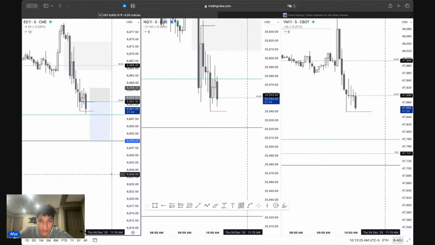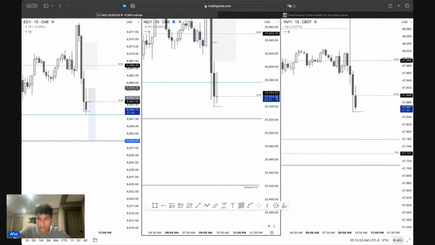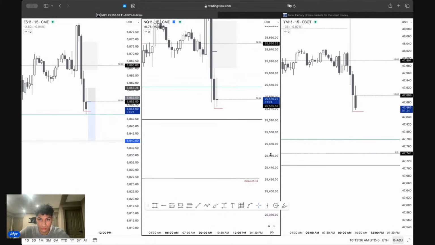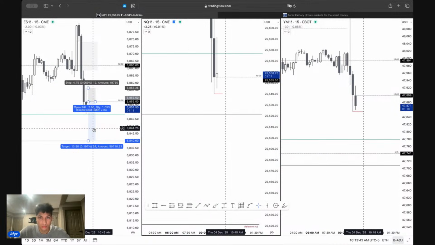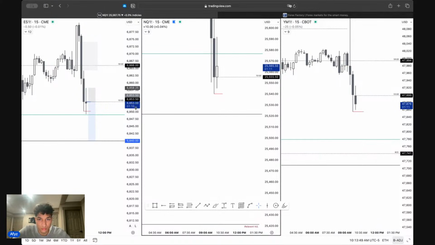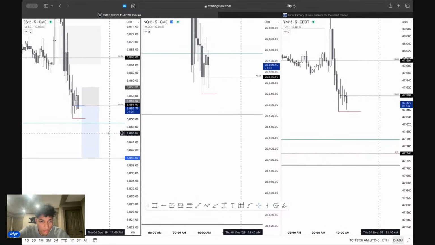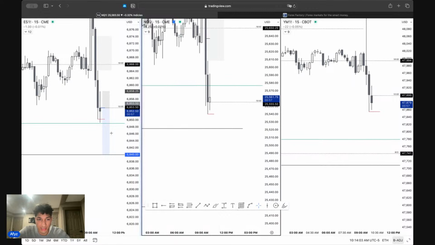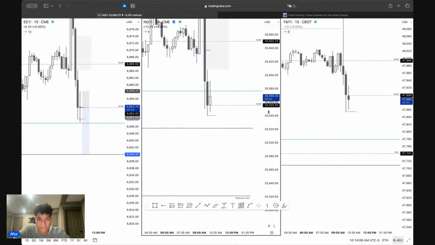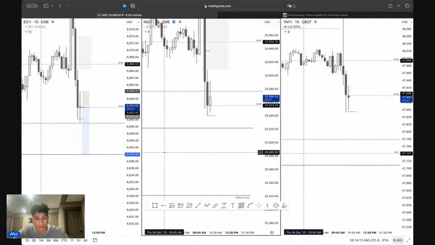I want to be shorting the S&P here, potentially on the 15-minute close. If we get a 5-minute change in state of delivery here, and this 15-minute candle closes an up-close candle on NASDAQ, I'm going to short the S&P. I've got to see a 5-minute 60 and the 15-minute candle close, though, as a PSP.